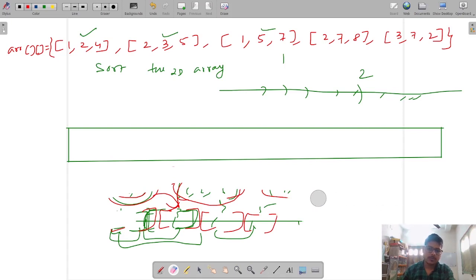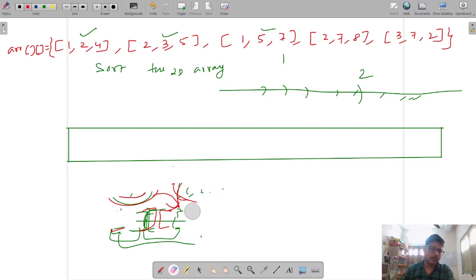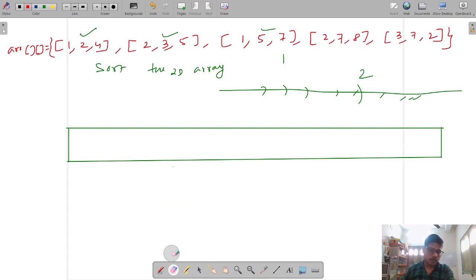You can think this and you will get it. I have to sort the intervals on the basis of last ending point, so that the ith interval is actually in the ith position. Maybe there is an interval which is actually in the ith position in the real number, but in my array it may be at some j position. So I am just sorting this so that it can actually sit in its actual order.